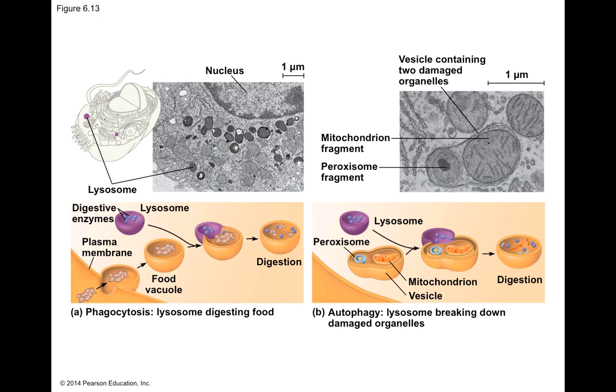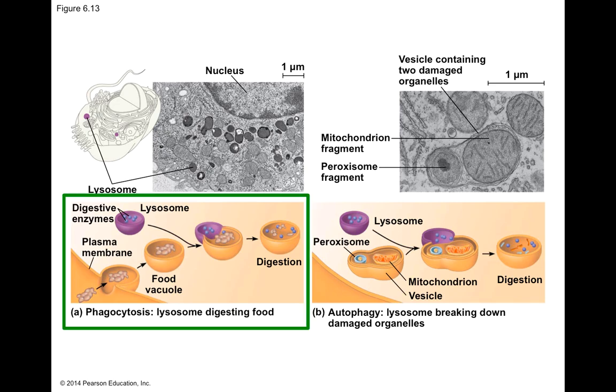The job of a lysosome is to use those enzymes to digest things. One example would be over here on the left, where food molecules are being taken into the cell through a process called phagocytosis. A lysosome can fuse with a food vacuole, and the enzymes can digest and break down the food into smaller molecules, and those can be reused. This is frequently seen in one-celled organisms that use this method to get their nutrients. We have white blood cells called macrophages that use this method to gobble up and break down any bacteria that have gotten into our bodies and are trying to make us sick.